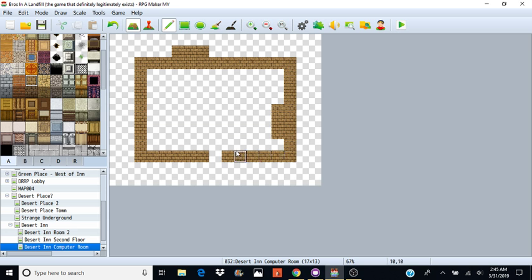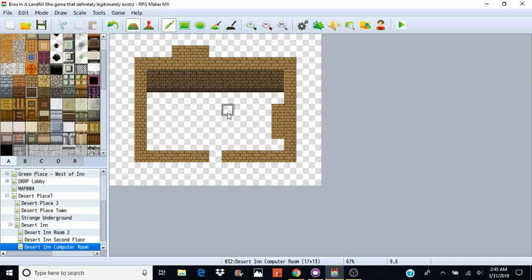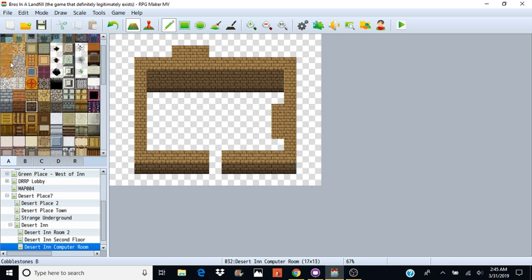Five, 6. With right click, I can? Oh my goodness, you're right, I can. Oh! How did you find that out? That makes things like a million times easier. Oh. Well, damn. Now I just feel stupid.